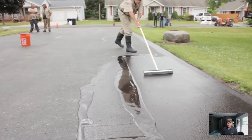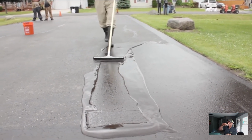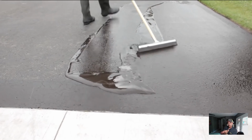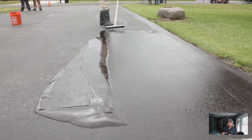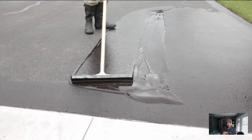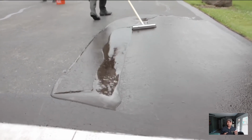This professional here is walking through the material. Now what that does is it actually compresses the sand in that spot, and then you may end up with a footprint in that spot, or over time you may end up with an area that's possibly a little bit thicker than the rest because you've compressed that sand and the material down into the asphalt, and then you've gone over it again with another coat of sealer.